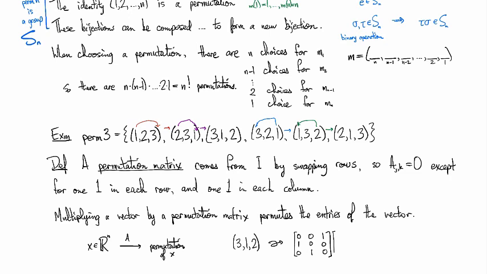And then you see if I multiply this against the vector 1, 2, 3, then when I do the multiplication, this row against this vector is going to pick up the 3. So I'll have my 3 up here. And then when I do this row against this vector, I'm going to pick up the 1. And then with the last one, I pick up the 2. So I get 3, 1, 2, right? So it's setting up a bijection on the set 1, 2, 3, and this is a way to express it in terms of matrix multiplication.